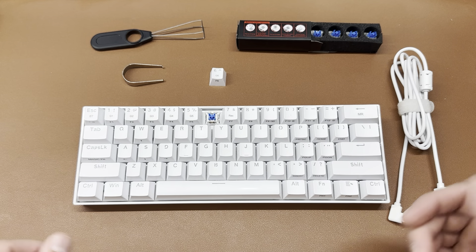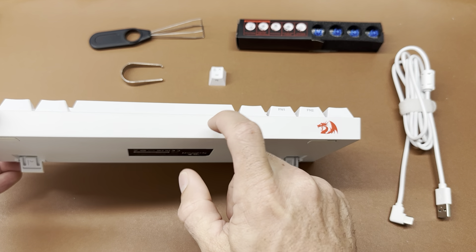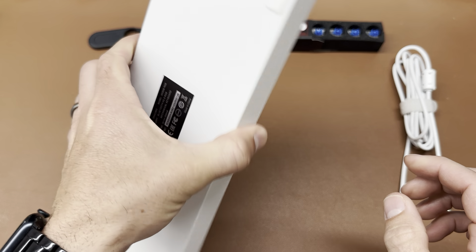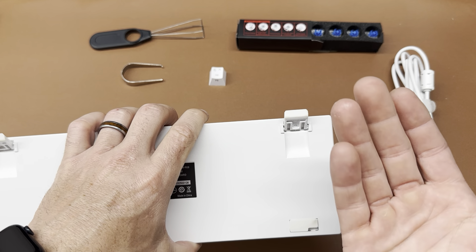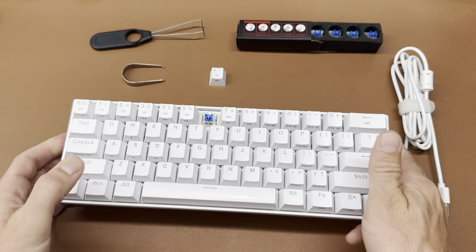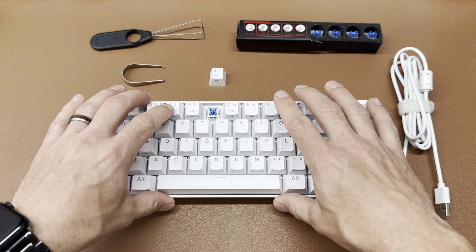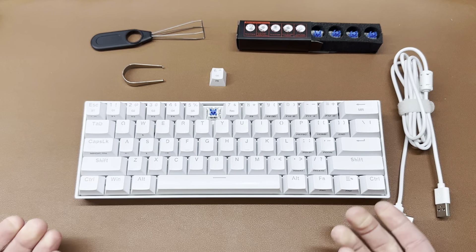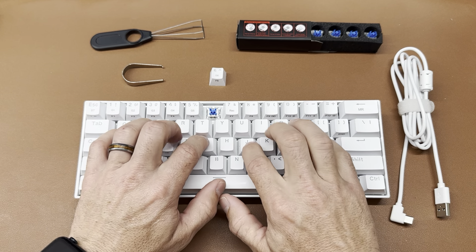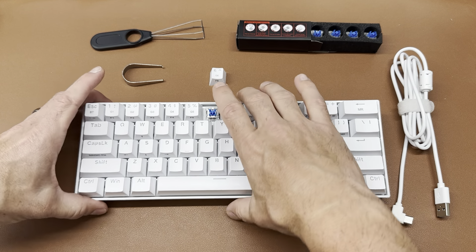Or if you don't want to worry about the battery, you can just keep it plugged in. It's made of ABS plastic — it's really sturdy, it seems like it would be metal or something but it's not. It's real thick as far as the base. I have the elevation legs up to give it a tilt, and they have little rubber feet on them and feet on the base, so when you're playing or at work it's not going to shift around much. It's really sturdy — if I push on it, it's not flexing at all. I love the sound it makes; it's one of the highlights of this keyboard.